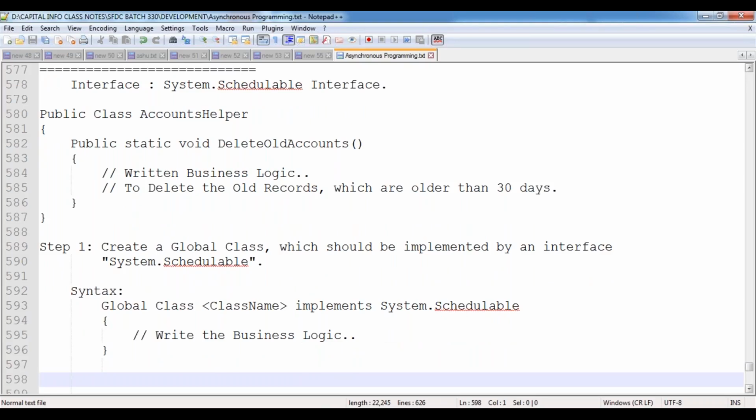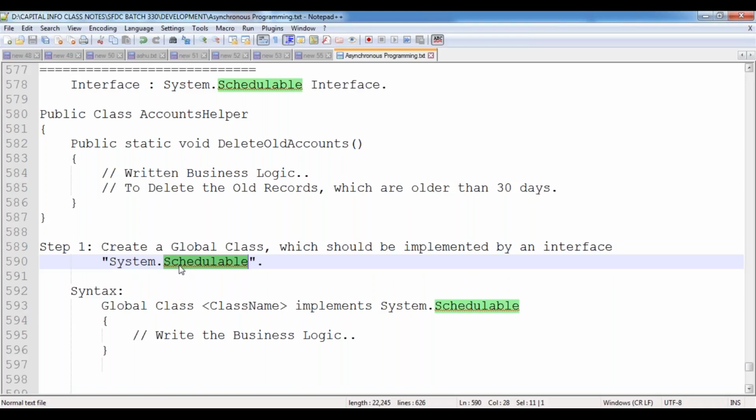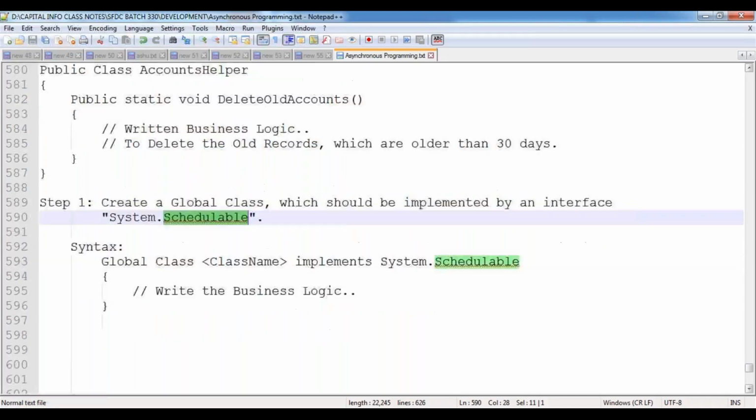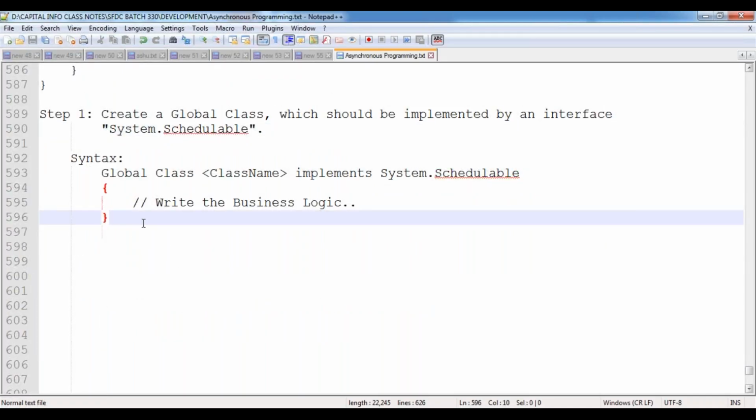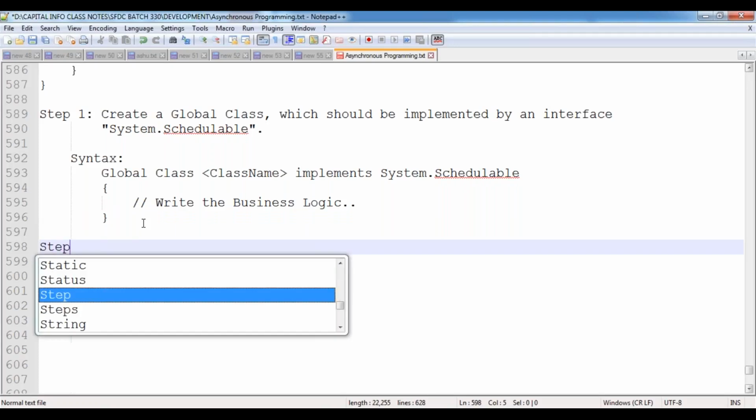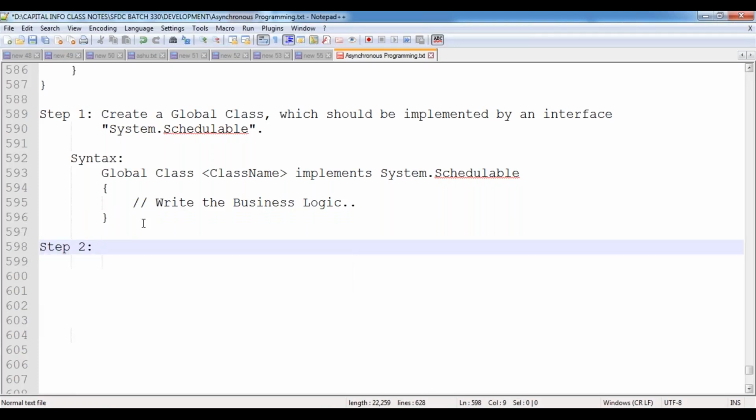As a step two, whenever you are implementing any interface inside your class, if the interface contains any methods, then we have to provide the implementation for those methods. What methods do we have inside this Schedulable interface? We have only one method, called execute.